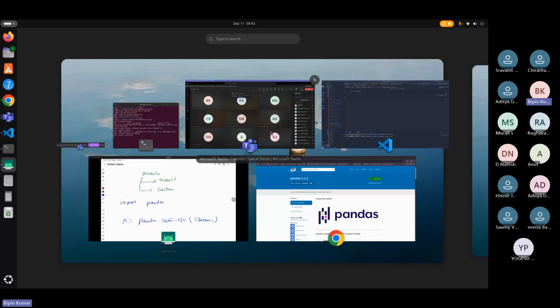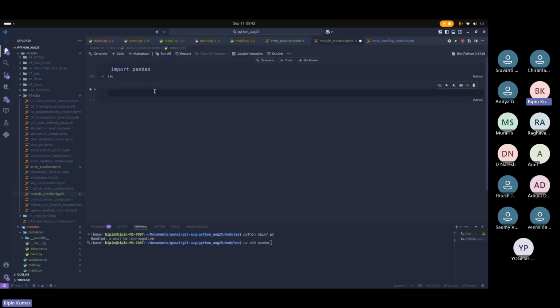Maybe I can showcase here only. I can write df equal to pandas dot read underscore CSV, and inside that you simply write the file path. So this is one way to use it.